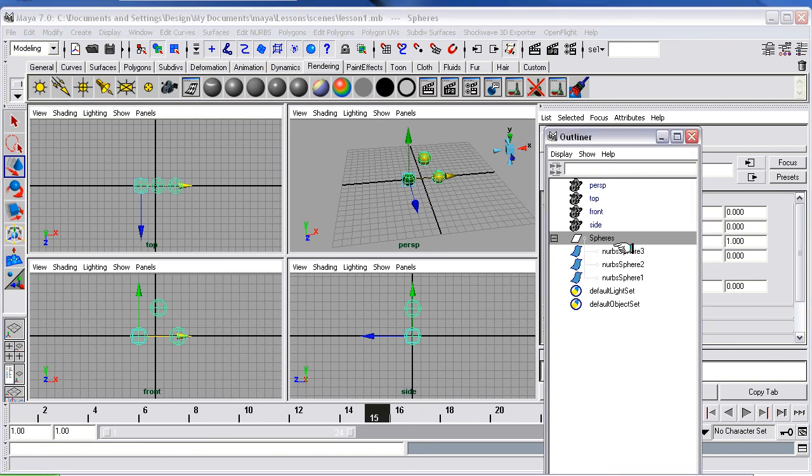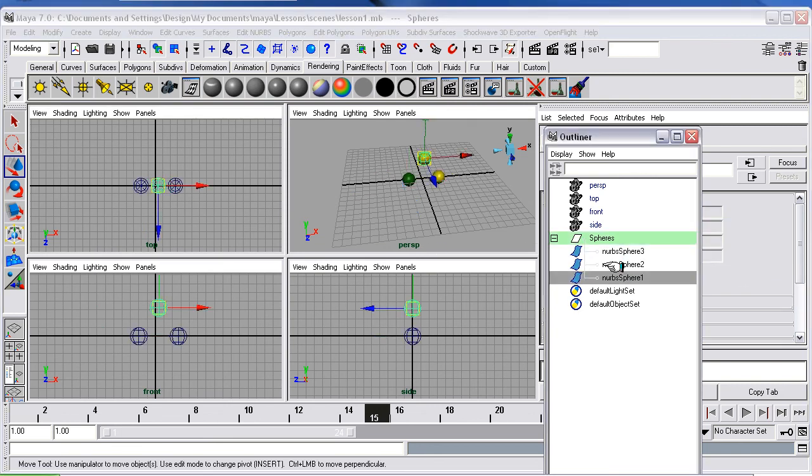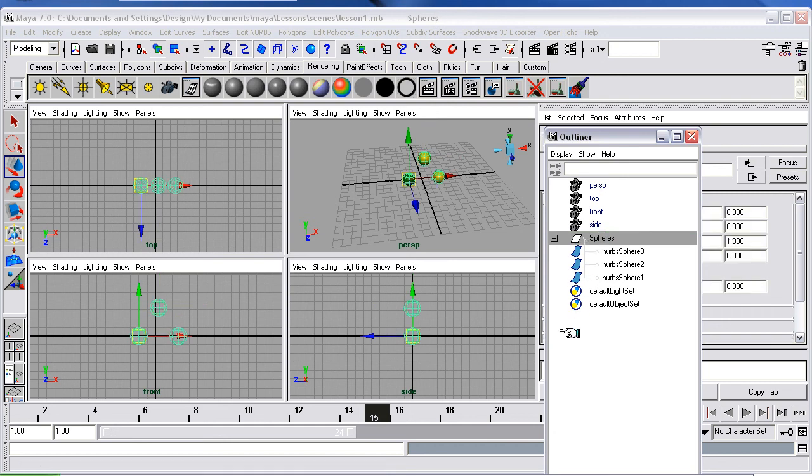Of course, you can open this up and see all the subsections, and you can put groups within groups. This is important if, say, you're doing a person, a man or a woman. You might want the arm to be a group with the hand and the fingers, and then you might want that inside the group of the body.